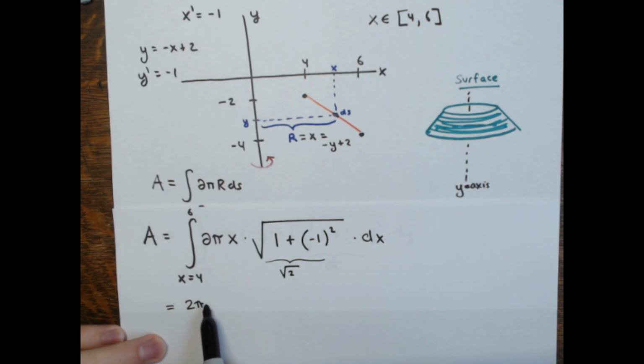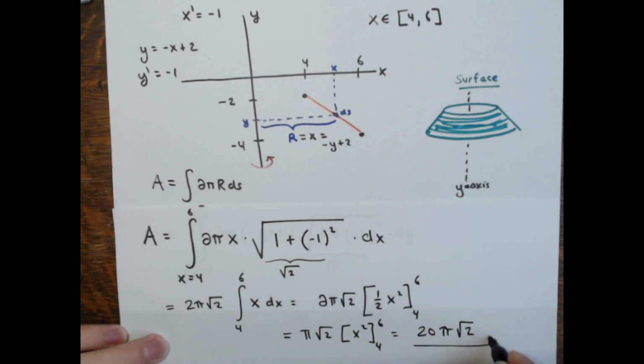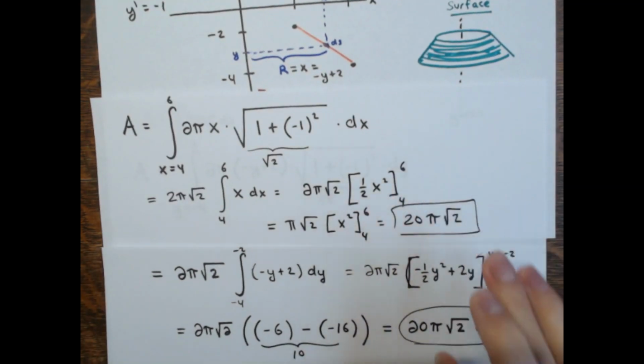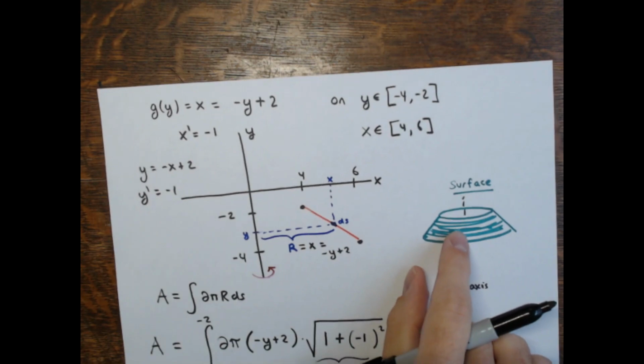I can just pull that out, 2 pi square root of 2. And then I'm left with the integral from 4 to 6. When I pull out the square root of 2 and the 2 pi, all I'm left with in there is x. So this is 2 pi times the square root of 2, times half x squared, going from 4 to 6. I could pull the half out, so pi times the square root of 2 times x squared from 4 to 6. When I plug in 6, that's 36. When I plug in 4, that's 16. 36 minus 16 is 20. And this is exactly what I got earlier. So it just goes to show you that sometimes, if the functions are nice looking, you can integrate with respect to y, or you can set up the integral with respect to x, and you'll get the exact same surface. Both of those represent the surface of this lampshade that I created by rotating that curve around the y-axis.